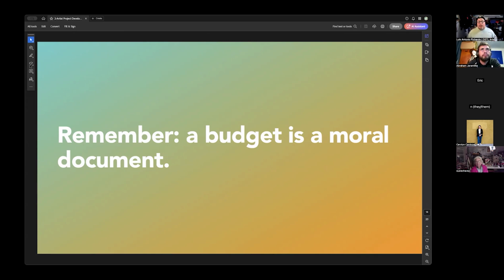I can't even remember how long ago now at this point, but it was one of the things that really helped me understand why budgeting is so important, especially when you start to value not just your time, but the time of others, right? The amount of money that you spend on something means that you're placing a particular value on it. And if you value the time and efforts of another person, that in itself makes it a moral document, right?